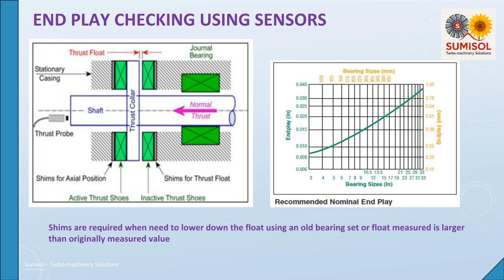With the active thrust shoes on the inboard side of the bearing, and normal thrust load acting away from the probe mounted on the end of the shaft, it is easy to define axial movement directions. Specifically, increasing probe gap voltage is indicative of normal thrust position on the active shoes. Conversely, a decreasing gap voltage is indicative of counter-thrust motion towards the inactive thrust shoes. Identify normal thrust direction and thrust bearing configuration and probe location. Check thrust bearing float. Set gap voltage, repeat check by turning the shaft 2 times by 180 degrees for repeatability. This activity ensures that the thrust collar is 90 degrees orthogonal to the shaft center.